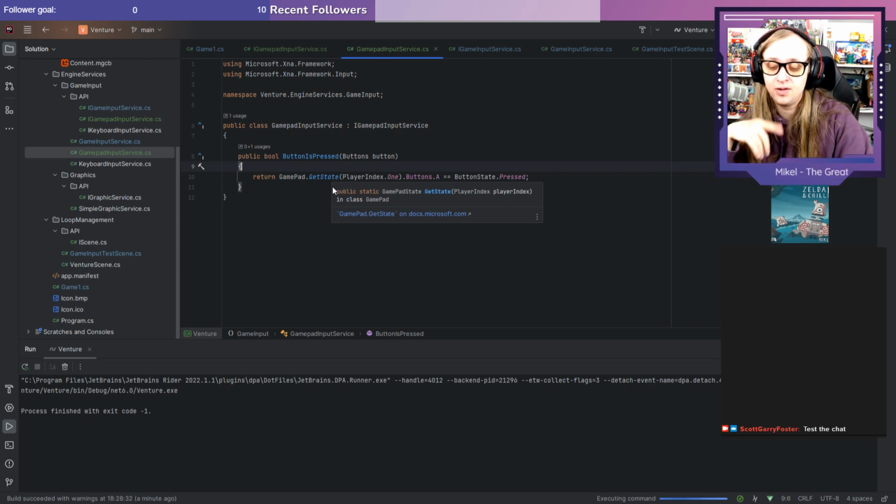And I just keep looking through players 1 to 4, looking for the button in a press state. So there's a bunch more to do there.